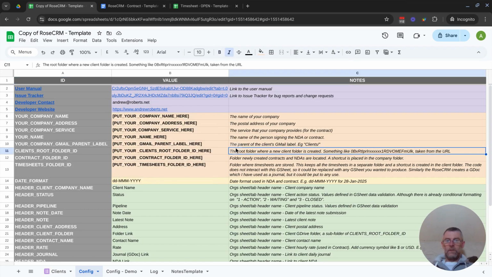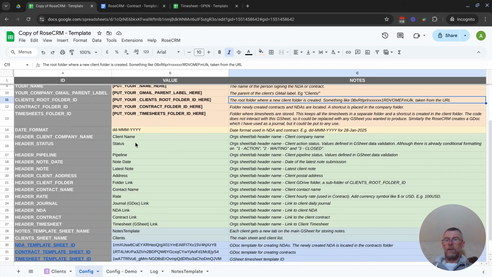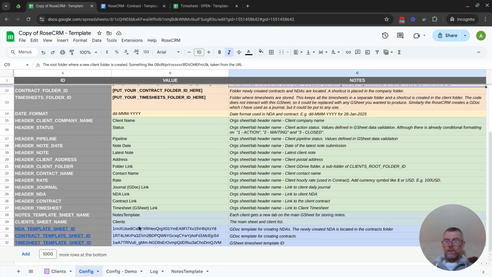So you've got mainly these first four, which will be used as placeholders, things like contracts and invoices. The script will also create a label for that client, and you can have the option of giving it a parent where to put that label. And then you've got the three folders I was talking about, the IDs of the three folders. You need to put those in there once you've created them. We've got the headers, which we've already spoken about, and then there's a couple of templates here.